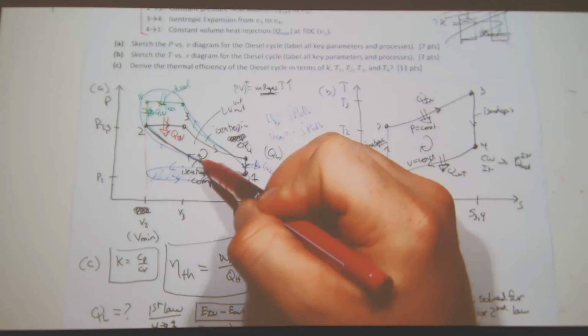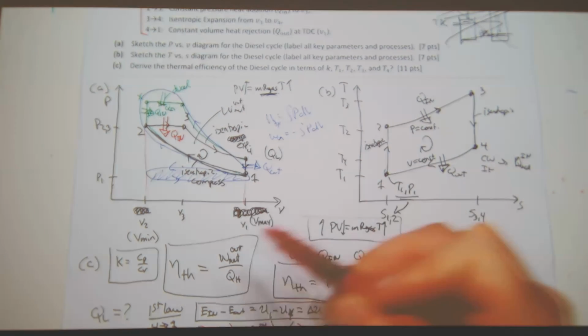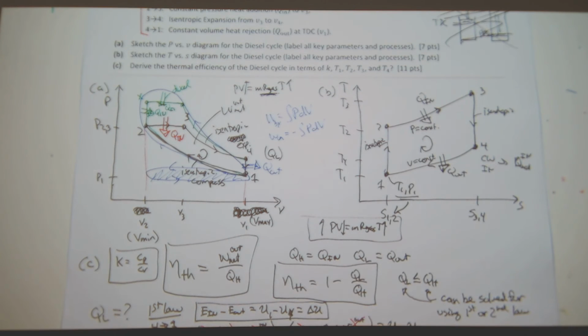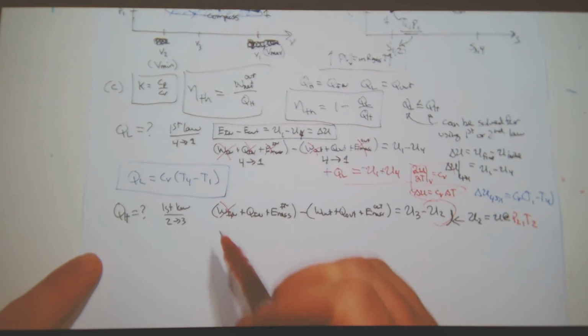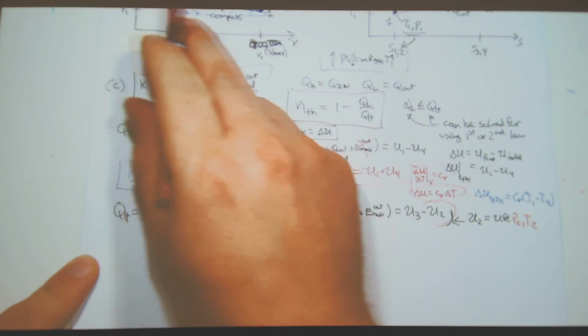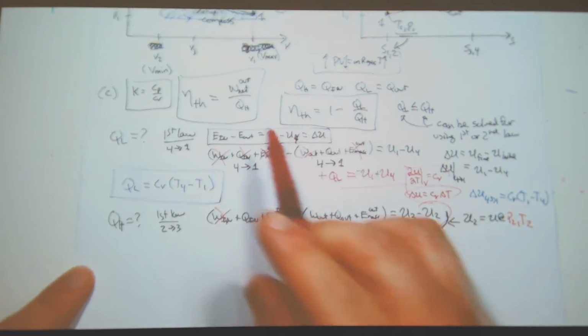I can give you my ways of doing it, this clockwise, counterclockwise, to help justify that, but at some point you can use the PV equals m gas RT analogy, use the third law, use all these things to start justifying the directionality on PV diagrams. But really you need to gain practice of that on your own. And the only way to do it is by trial and error, what works best. So we're going to say that there's no work in, and we're going to assume that it's work out, by using that top-down analogy.